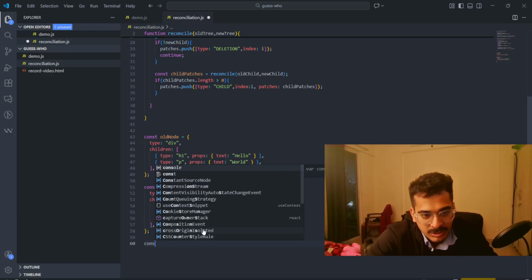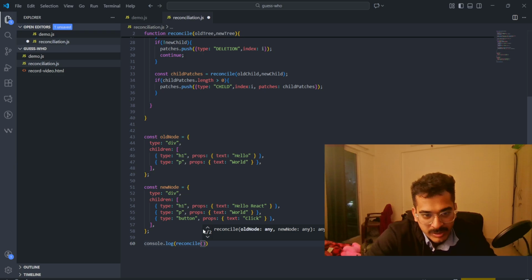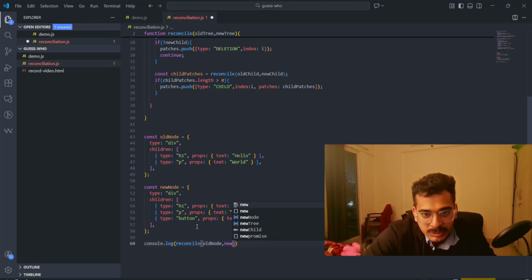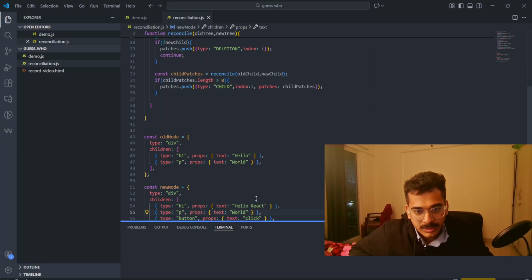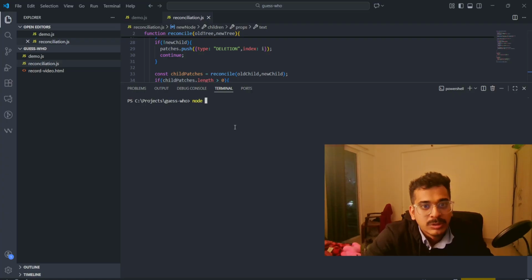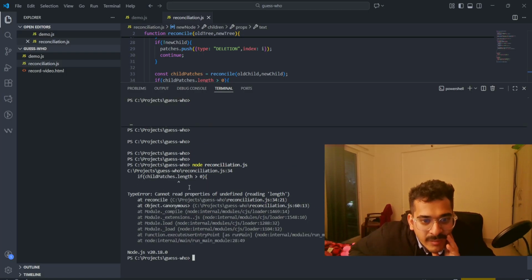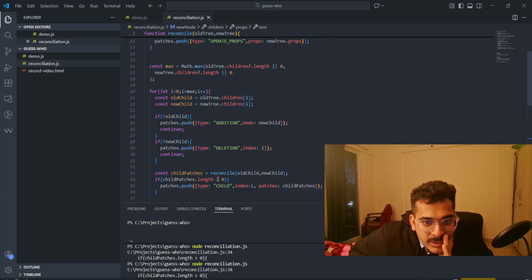Let's just console log it and check if there is any other issue. New node. Sorry, open the terminal. node reconciliation.js. We have an error.